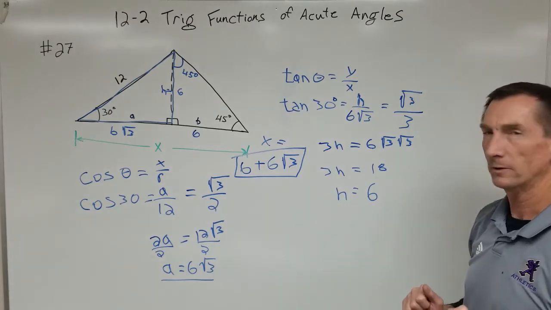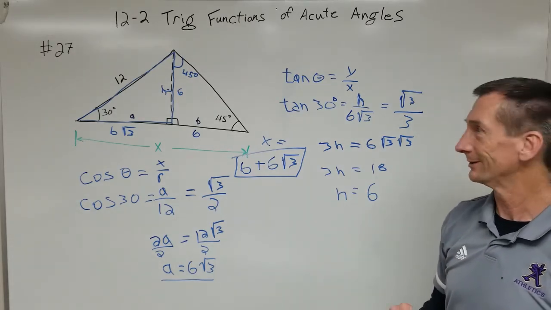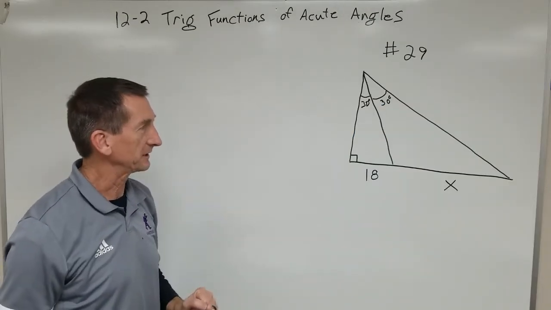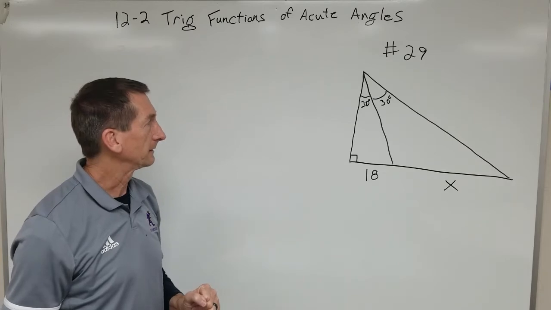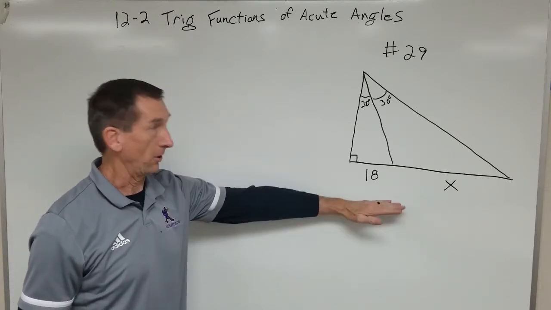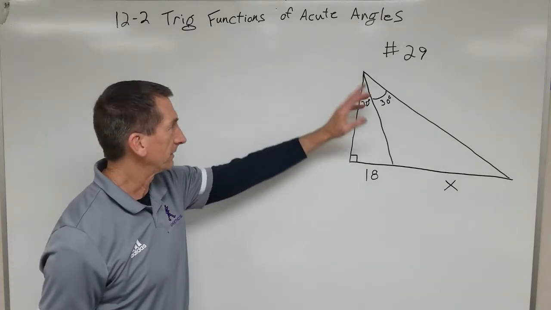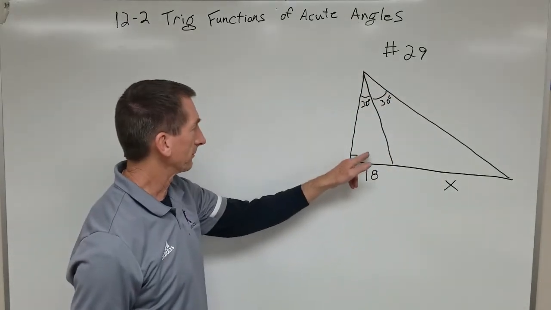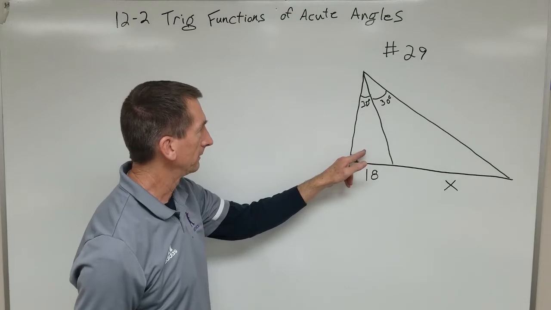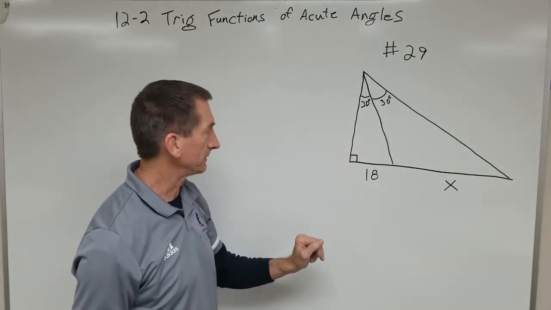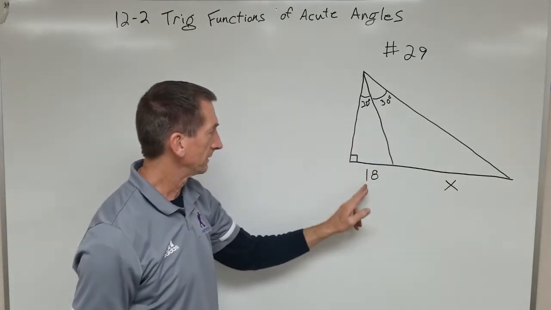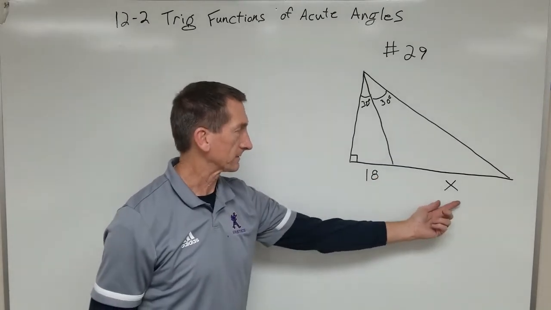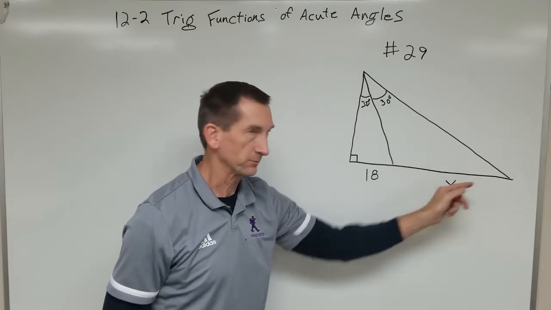Okay, let's look at one more of these because they're so much fun. Love the puzzles. This is number 29. These are fun. Okay, so let's solve this. This is all the information I have. I've got two triangles that are right next to each other. They form a right angle here. Each of these is 30 degrees. This length is x, and this length is 18. I'm looking for x. I'm trying to find out what this length is right there.